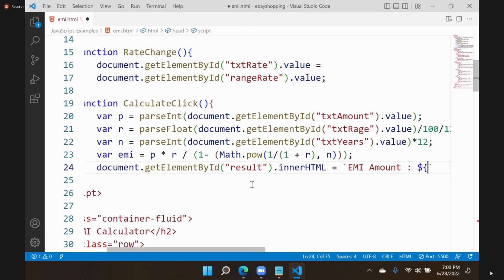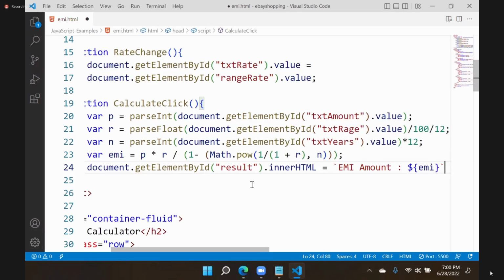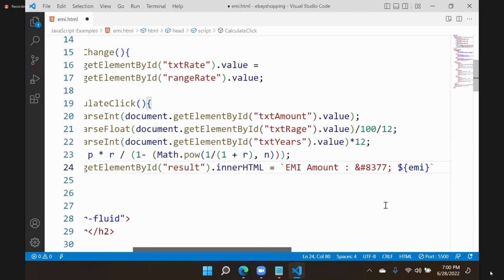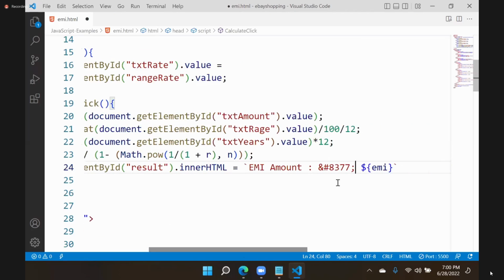We have to get that EMI and display. So here I will use ampersand hash 8377 semicolon. Okay. That is the EMI amount. We are collecting the EMI amount and displaying.